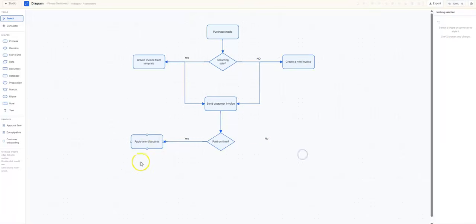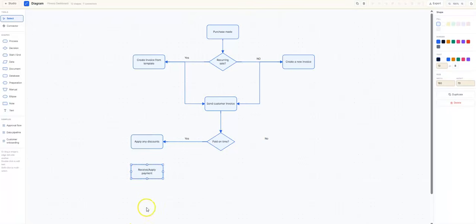So let me just real quick add to this branch here and see all the possible options that we could add. So for instance, receive or apply payment. Then we're going to record a deposit.